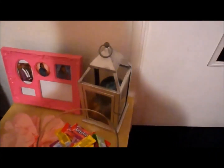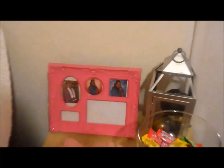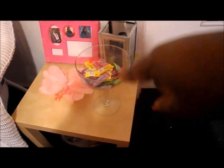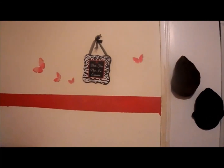It just has some candy and there's a little lantern with a little ball in it, a hot pink picture frame with pictures of myself and my nephew. It's basically not filled all the way out - has a little butterfly. I'm gonna paint this table white but I haven't got around to it yet. On the wall it's just butterflies - I trimmed the room in hot pink.